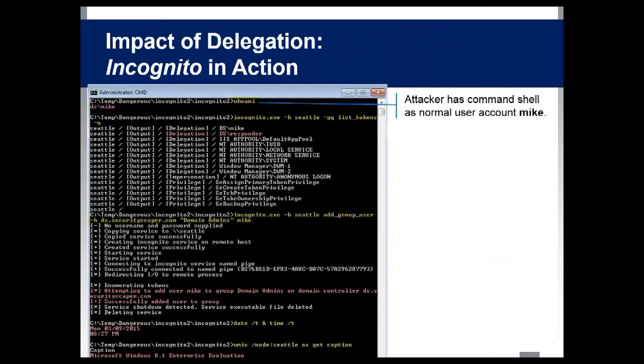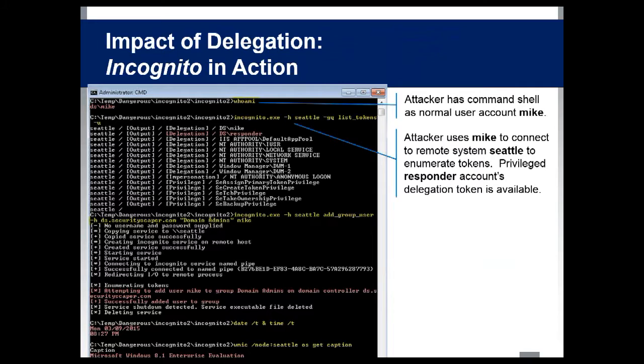But perhaps by virtue of this attack, this compromise, there was an alert that was sent off, and incident responders came to the rescue, logged onto this host to try to triage it. Well, if that occurs and this host is trusted for delegation, then the responder's delegate level access token could be there and ripe for the picking for the attacker.